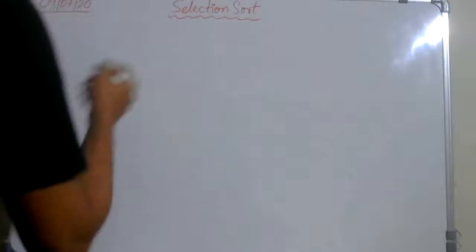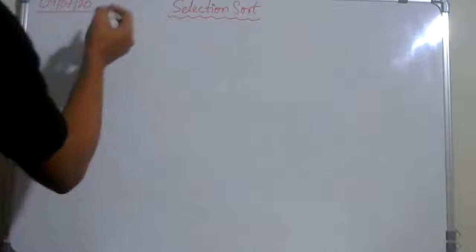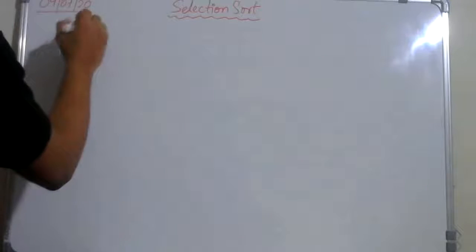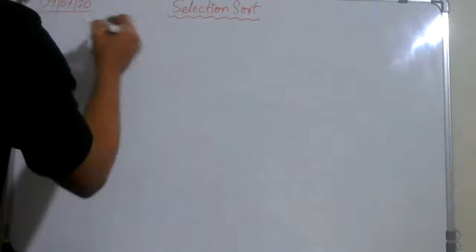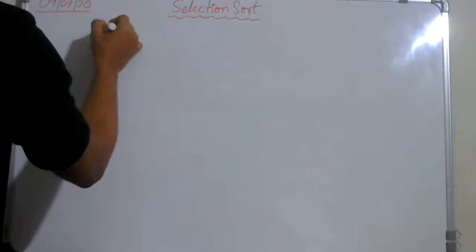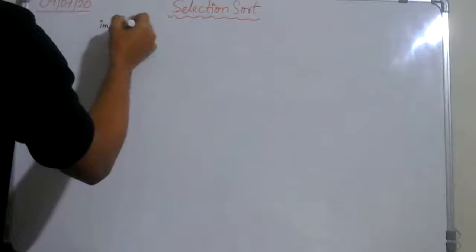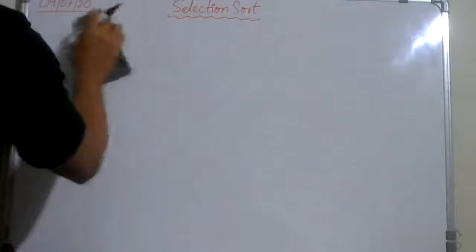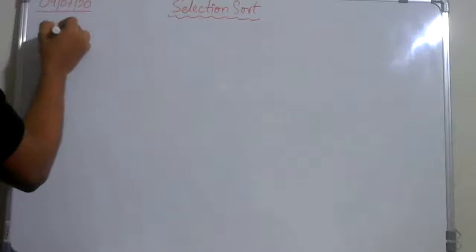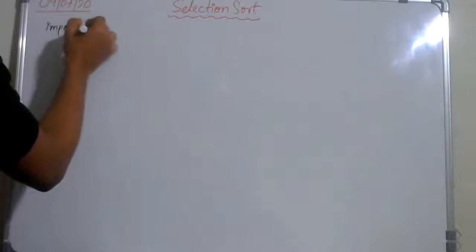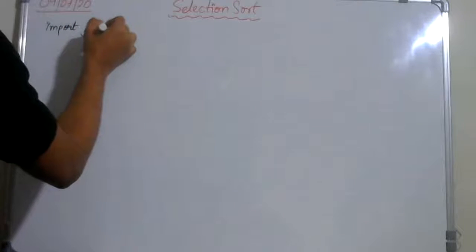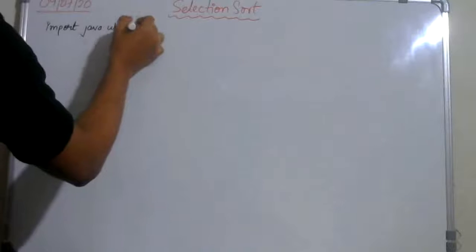As usual, we will have a class, but before that, since we will be entering the elements of the array from the user, we will have to import the scanner class. So we will have an import statement. Let me just start from the beginning of the code. So import java.util.Scanner.